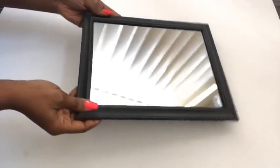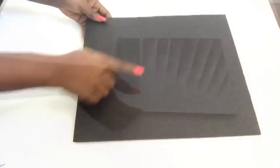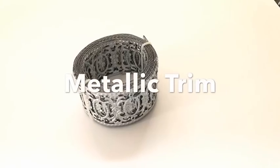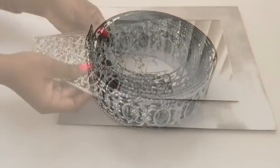And now moving on to the decorative wall mirror. I got this mirror from the Dollar Tree, and I detached the mirror from the frame. And then I cut a foam board to the size that I'll be needing and spray painted the edges silver using this silver Rust-Oleum spray paint. And then I glued the mirror in the middle and then used the same metallic trim, and then I cut it to lengths that would fit the mirror.